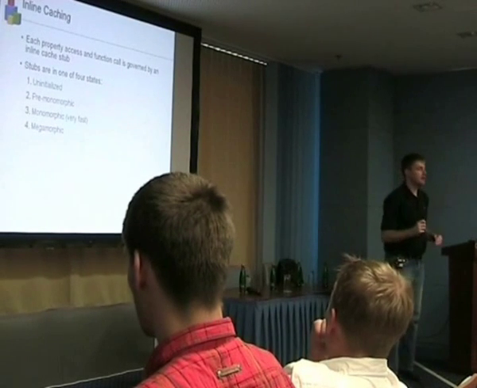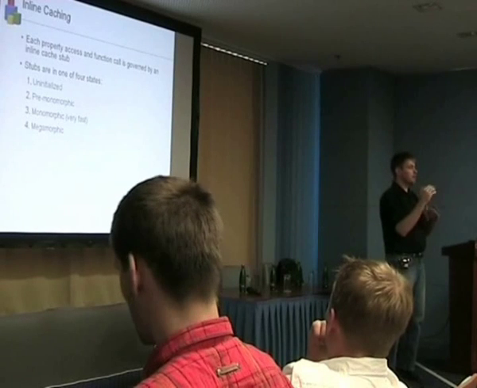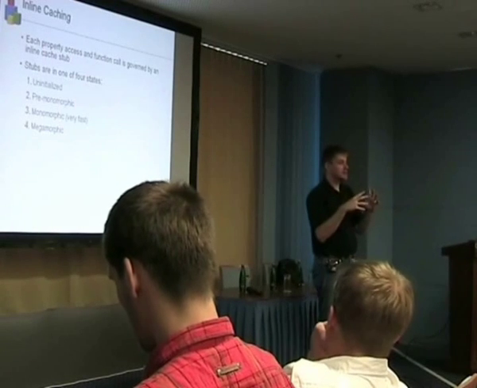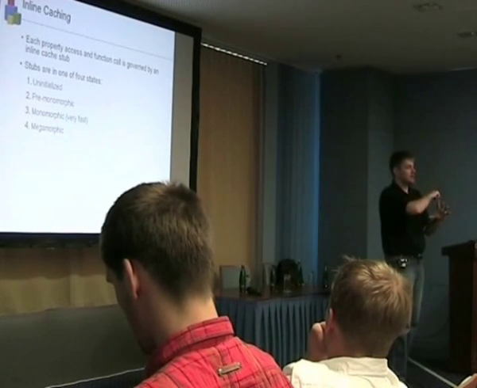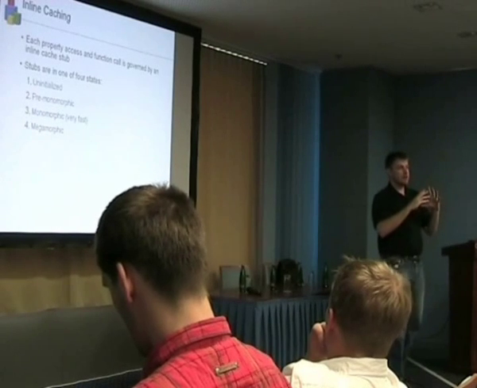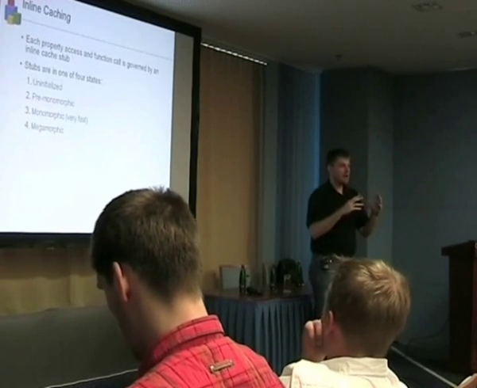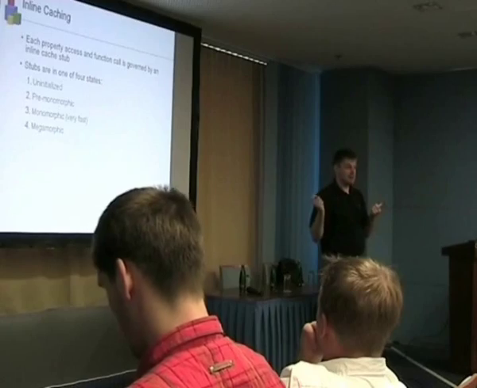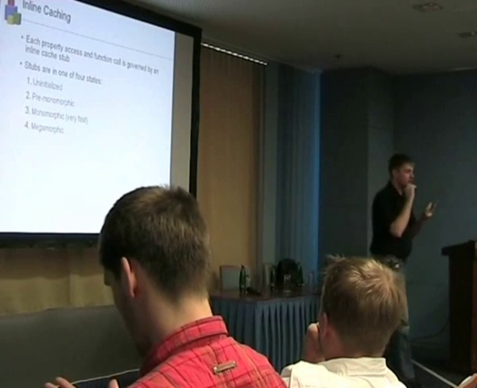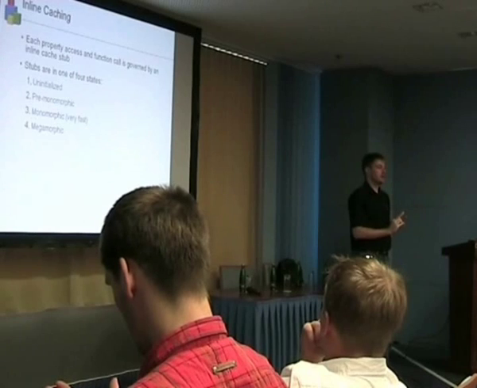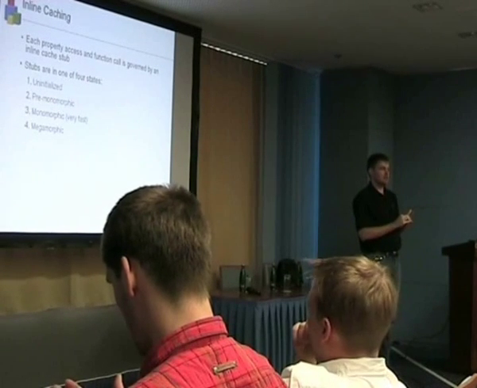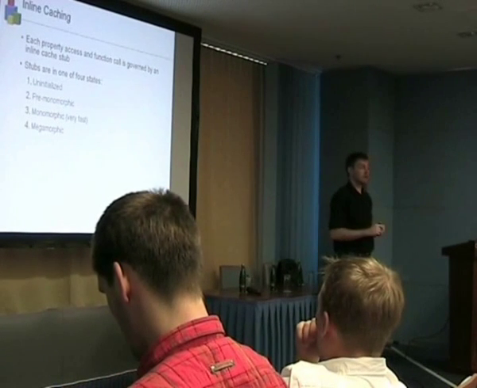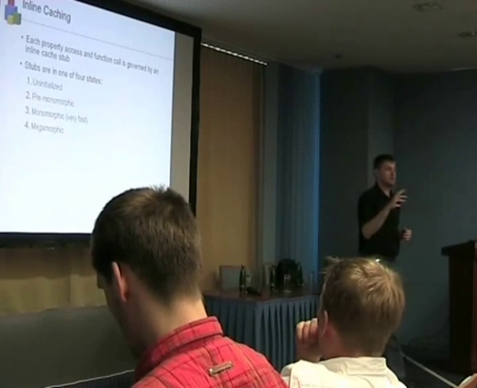So I'm going to, on the fly, create a little piece of assembly code, and I'm going to use that for my property access. And that assembly code is going to have the assumption that the next time I get an object here, it's going to have the same hidden class as the object I'm seeing right now. So that assembly code has to do only a few things. It has to check that we're really looking at an object. It has to check that that object actually has the hidden class that we expect. If it does, it can do a direct load from an offset in the backing storage, which is what the static class-based object-oriented languages are able to do too. So this is really fast. The third case, the monomorphic case, is really, really fast. It's like 10 lines of assembly code.